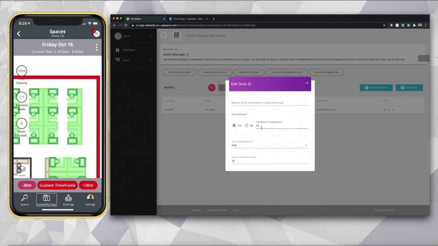And by the way, we also are doing this in conference rooms. So if I were to book a conference room and I don't show up for maybe 15 minutes after the meeting starts, it will automatically release the room. These are very important features to have in today's world, especially with COVID in the space, as a lot of companies are trying to manage efficiency better, and they do realize that in some cases employees may change their mind last minute. Now, this will not only check you in to the desk, but it will also prevent it from auto-releasing the desk as well.